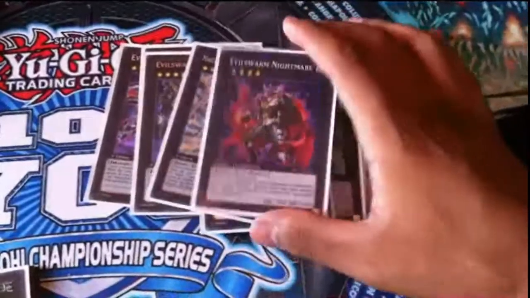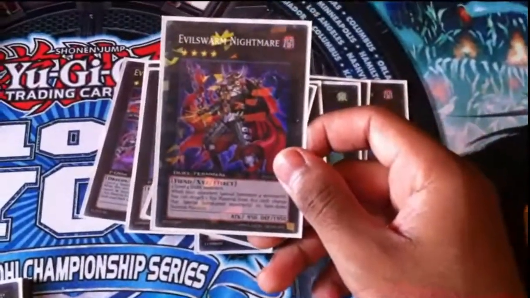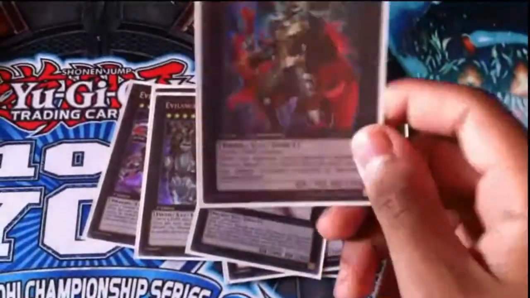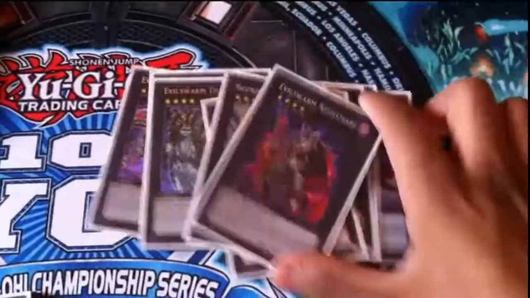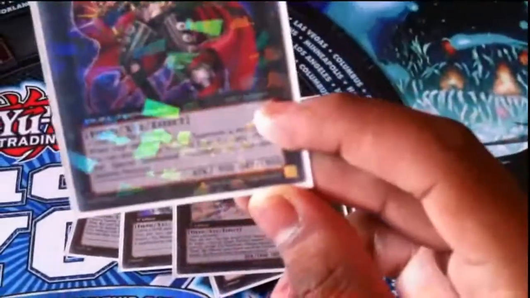Nightmare is actually really good. If you guys don't know, if your opponent special summons a monster, you detach a material and change the special summoned monster to face-down defense position. It's really good. It's like a Book of Moon when the monster special summons. I think it's really good. And it's a pretty big wall. It's 1950.